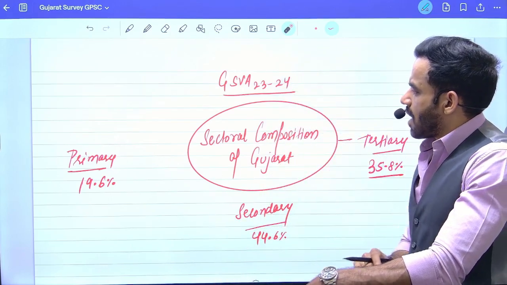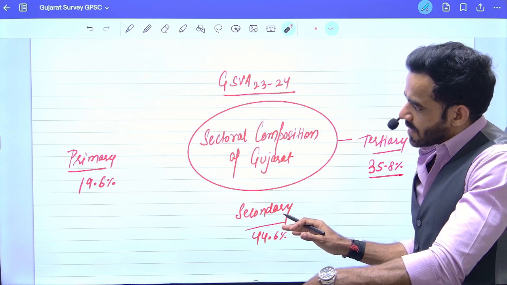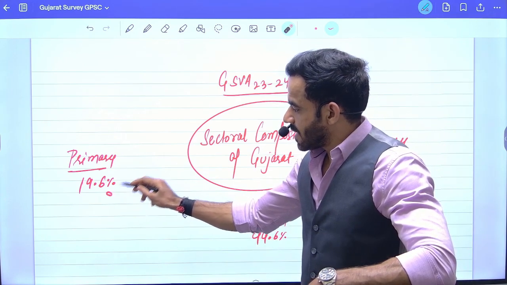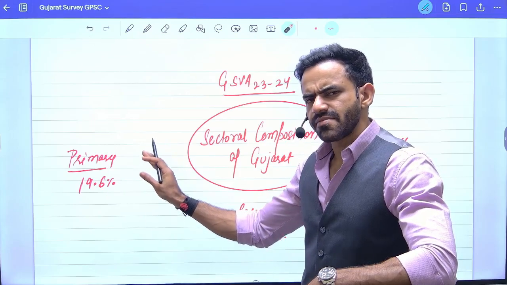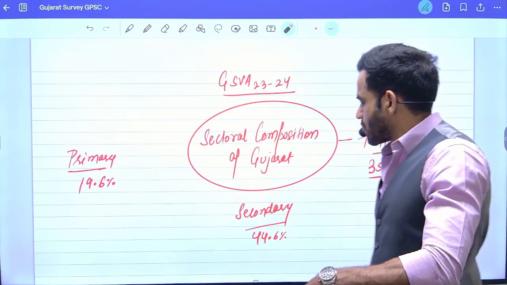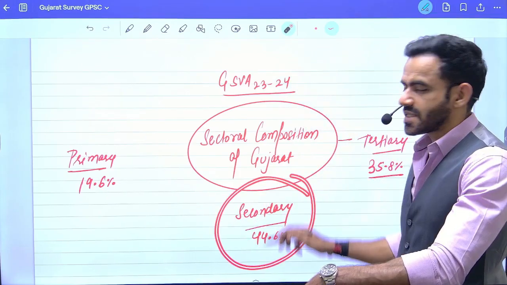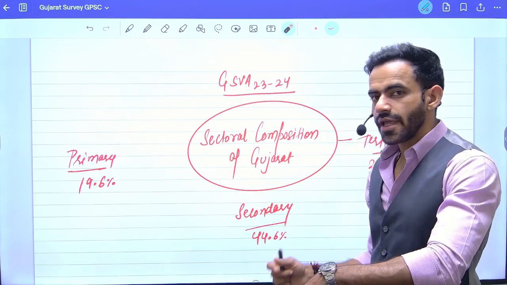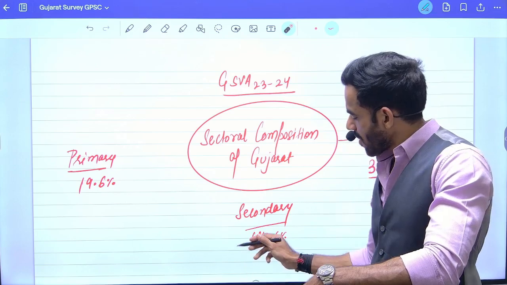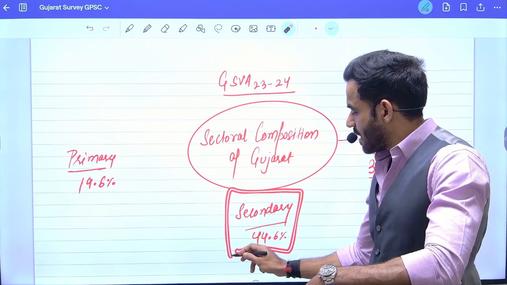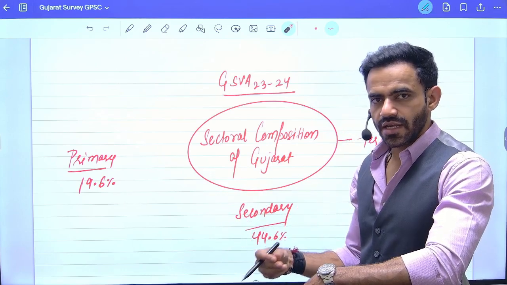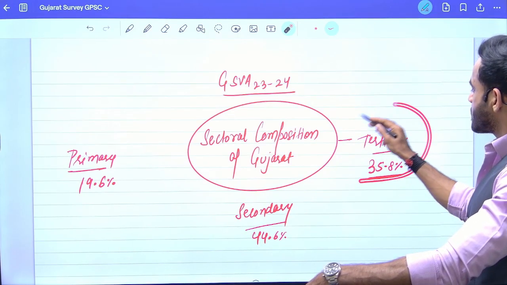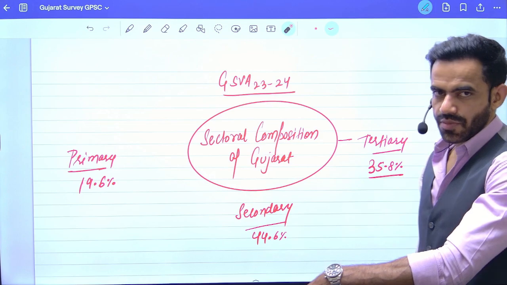Okay. Now, the contribution of the primary sector, primary basically meaning agriculture and associated activity, is roughly 19.6%. In a very simple sense, roughly 20%. The contribution of the secondary sector, that is the industrial sector, is roughly 44%. See, this shows the economic strength. Why so? Because usually the contribution of the secondary sector in the case of India is quite low. The contribution of the tertiary sector is roughly 35.8%.